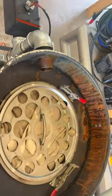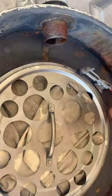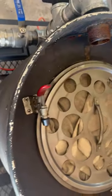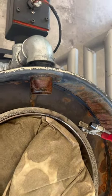There's my filter. That's just a canvas laundry bag right there. And I'm just stuffing it with straw. And that's gonna filter all those tars out. And I actually ran it once already, but I wanted to show you guys this filter again. It got quite a bit of moisture in there the first time I ran it, because I think that wood was wetter than I thought.